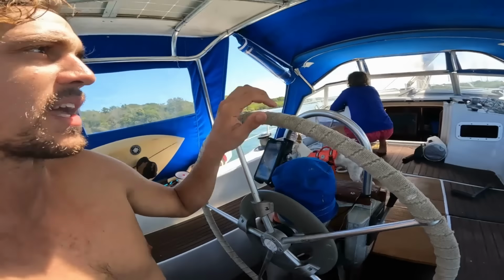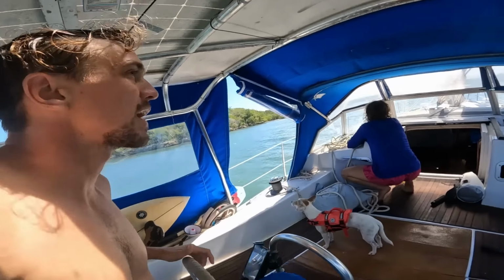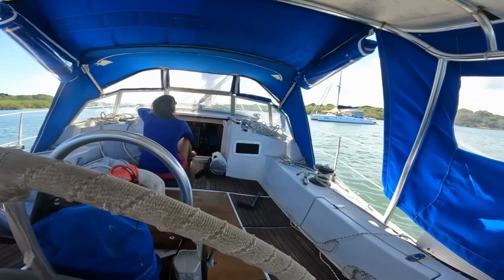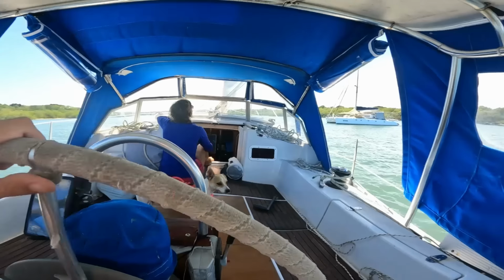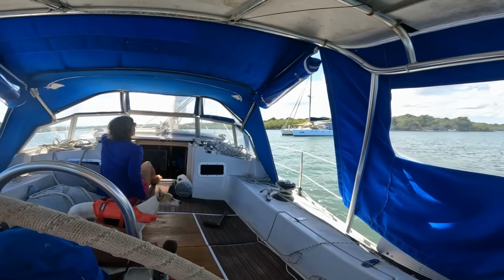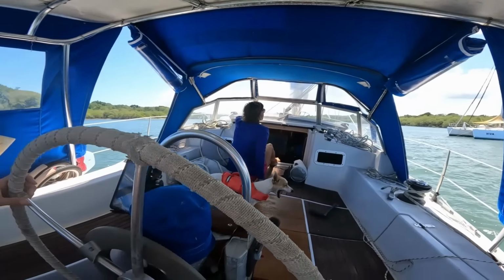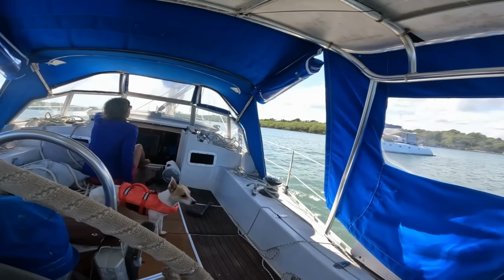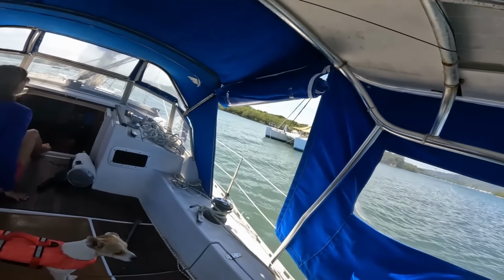Preemptively put it in neutral in case I need to turn it on. I really don't want to, but I also really don't want to hit their anchor line. All right, we've got 1.3 knots, 1.4. Yeah, I think we're gonna make it. Basically, we don't want to hit their anchor chain as we come very slowly past. Ooh, 1.5, we're speeding up a little. Kind of committed now. Definitely gonna feel a lot better in a second once we get past it.